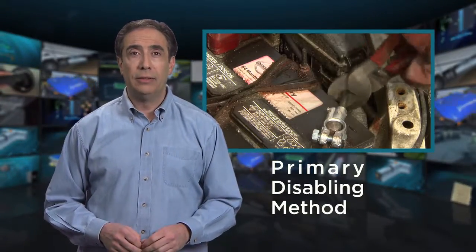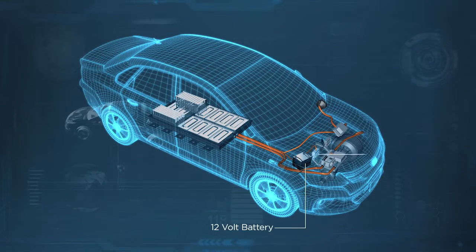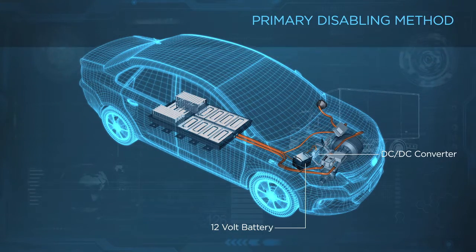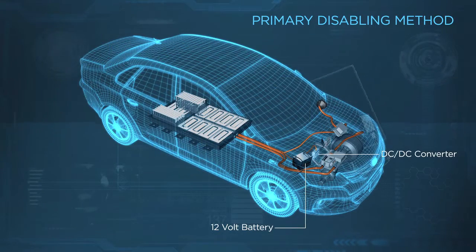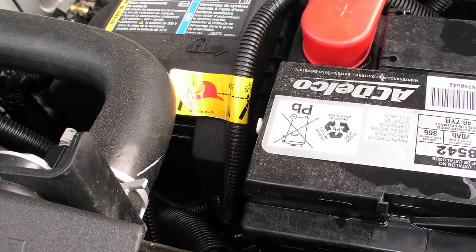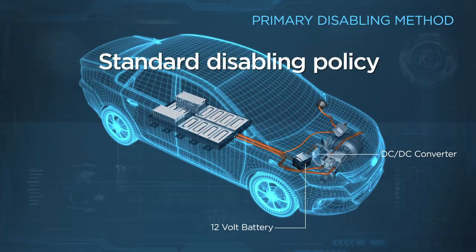The primary disabling method recommended by the manufacturers for passenger vehicles is to shut off the ignition and disconnect the 12-volt DC battery. This shuts down both 12-volt power sources, the 12-volt battery, and the DC to DC converter discussed previously. The simplest method to disable the 12-volt battery is to cut or disconnect the battery cable. Generally, you could cut the negative cable, but there are some exceptions. General Motors places cut tape indicators at the appropriate cut points in their vehicles. Using this procedure should be standard policy on disabling any type of vehicle.